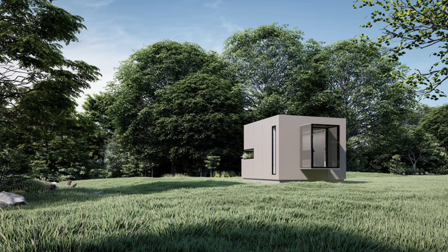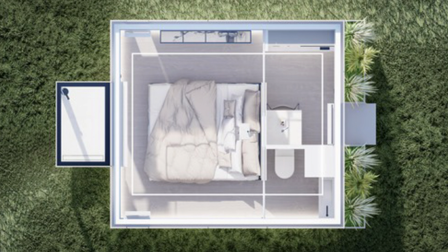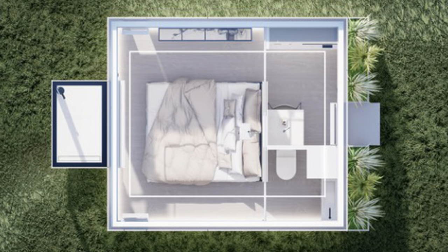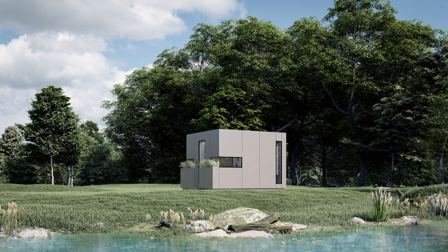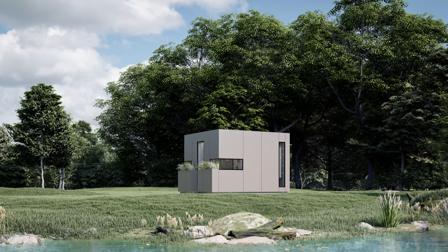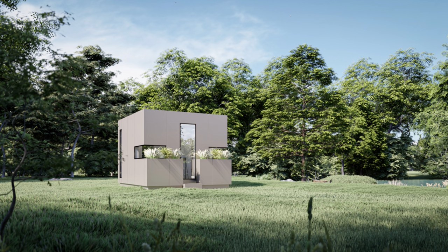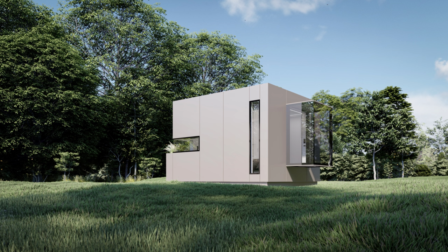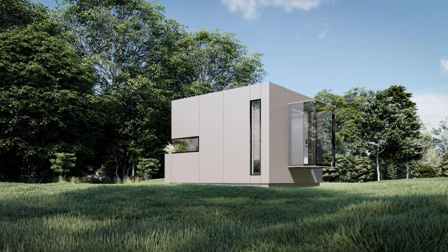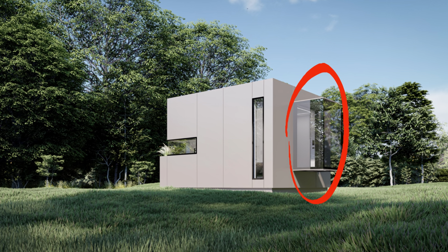The smallest model offered by Q is called the Pocket — it isn't going to take people very long to figure out why. It clocks in at just 204 square feet, so definitely one of the smaller options available in the space. The description says the Q Pocket is their most compact and versatile mobile home, conceived as auxiliary housing or for use in the tourism sector — ideal for modular resorts, campsites looking for quality and design, or boutique hotels seeking to place luxury spaces in difficult-to-build landscapes. Elements such as the porcelain folding table or the Italian sofa bed allow rooms to be converted to adapt to each moment of the day.